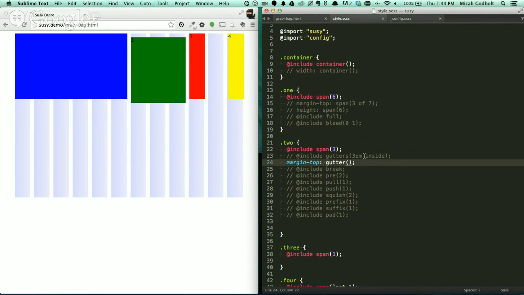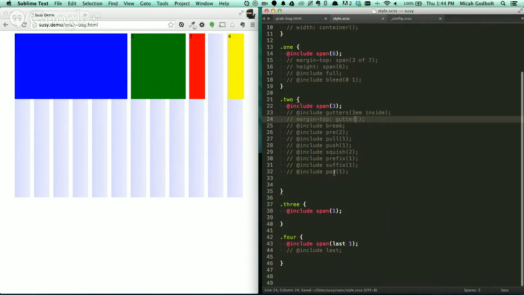All right, so the next thing we'll take a look at is last. Let's look at 4, all right. So oftentimes you need something to break because you want this to be 100% or you just want it to break and pull underneath. Say we want that 4 actually down below number 1. We could do a clear left or a clear all or a clear right, or maybe we're not quite sure which one we would need. But if we do include last.